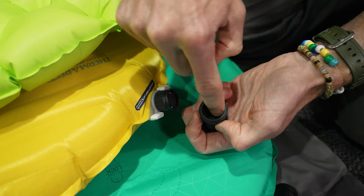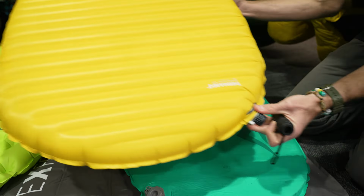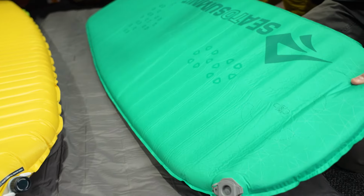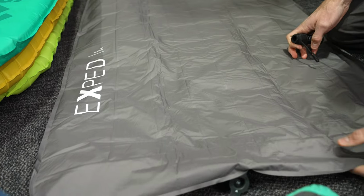But for what I'm going to demonstrate for you today, I'm going to use this guy here, because I've got the Cedar Summit. This is their air-filled mats, Therm-A-Rest NeoAir mats here. It'll work on that guy there. Self-inflating Cedar Summit pad here. I'm going to deflate this one shortly to show you how you can use it to assist with deflation of a mat. But what I want to do is pump up this down mat here from Exped.